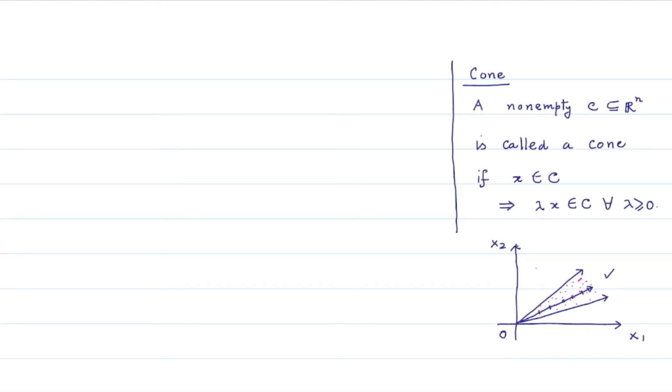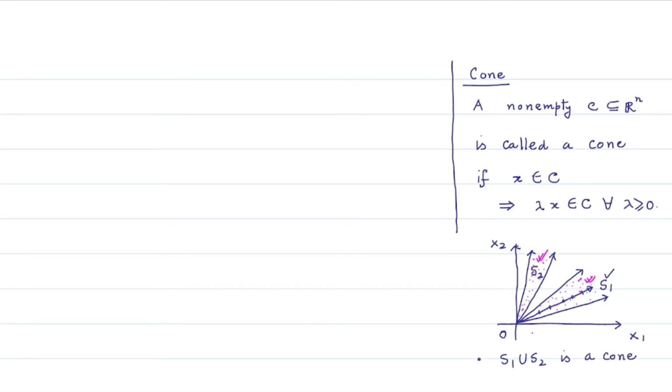Notice that I could have considered union of two such figures. For instance, I consider union of this dotted region with another cone, say given by the region in between this ray and this ray, that is this dotted region. Then we see that union of these two dotted regions is also a cone. That means if I just write this dotted region as S1, and this dotted region as S2, then you notice that S1 union S2 is a cone.